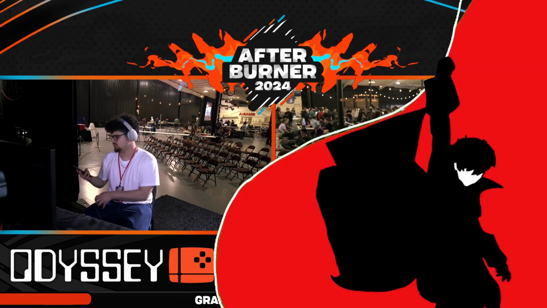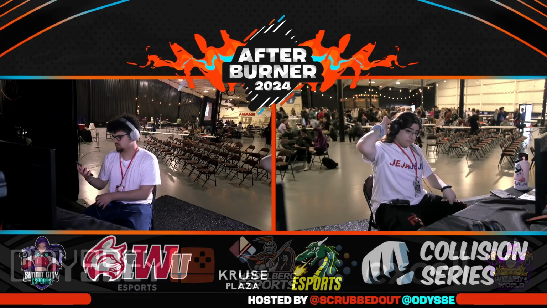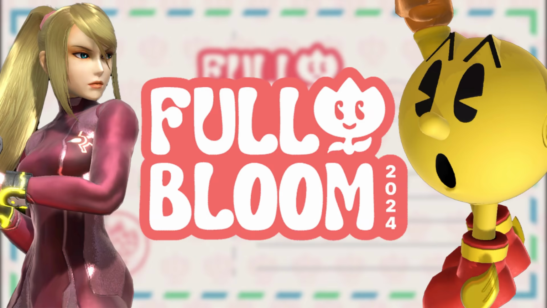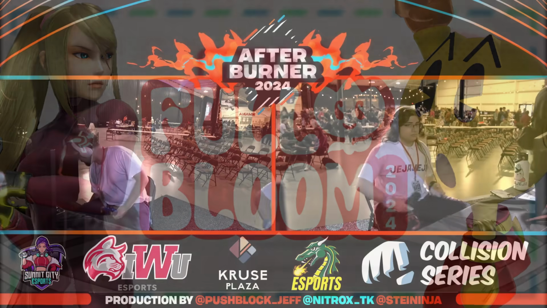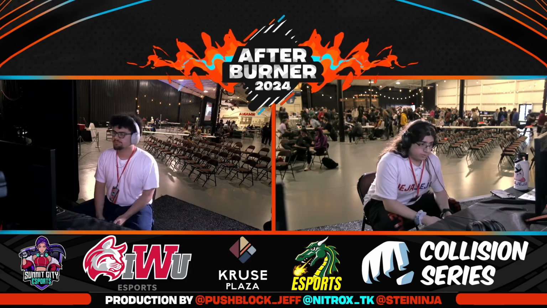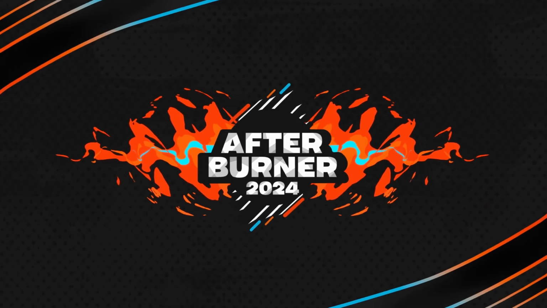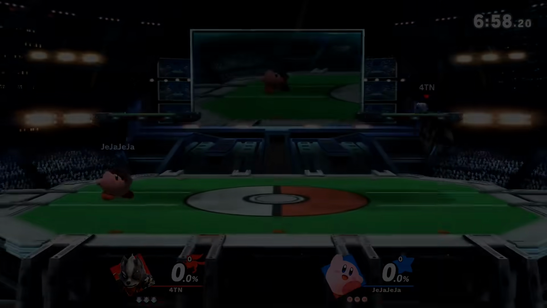This is also impressive because of the fact that Shulk does pretty well into Kirby. It's not Kirby's worst matchup or anything, but it's very hard, to say the least. Either way, J-Jaw now moved on in bracket and had to face off against Dany. Dany is the Wolf main who won Full Bloom 2024, which I covered recently in a video of its own. Dany had a lot of momentum coming off of that win, and it's time to see if J-Jaw could stand up to that momentum or be steamrolled by it.